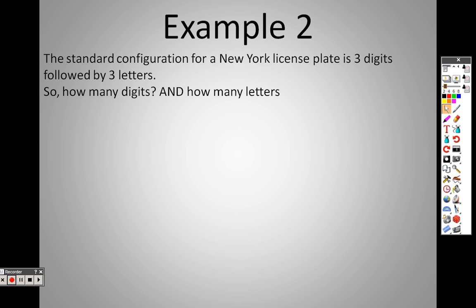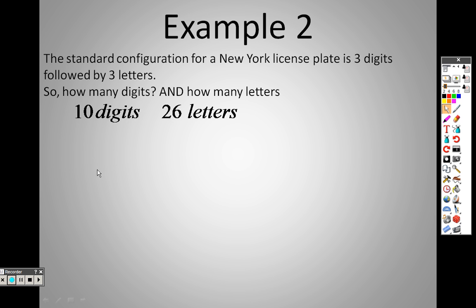How many digits are there actually? There's the digit 0, 1, 2, 3, 4, 5, 6, 7, 8, and 9. There's only 10 digits. The reason why there's only 10 digits is because, for example, the number 19, I take the digit 1 and the digit 9, I combine them together and make 19. So there still is only 10 digits to choose from, and those digits are from 0 to 9. There are also 26 letters as well. So the point I'm getting at is in the letters of the alphabet, you have A through Z.